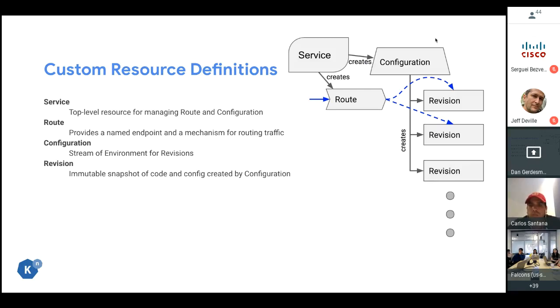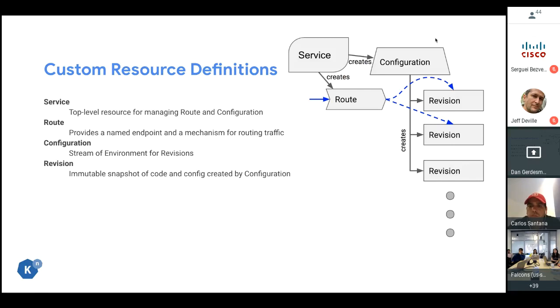So service is essentially the highest level object here, and it represents the starting point of the tree. If you create a service, the service will create a configuration object and a route object.